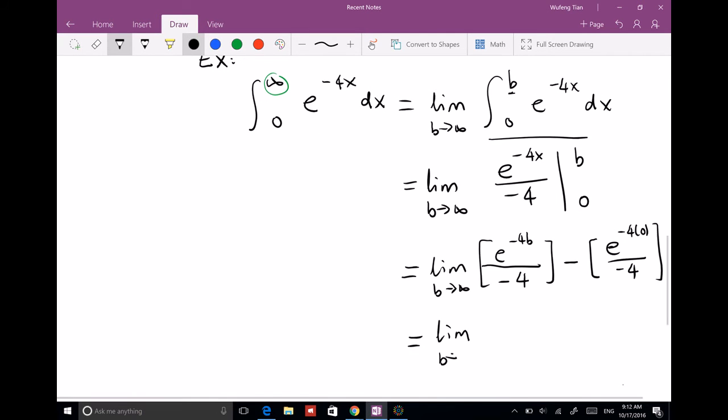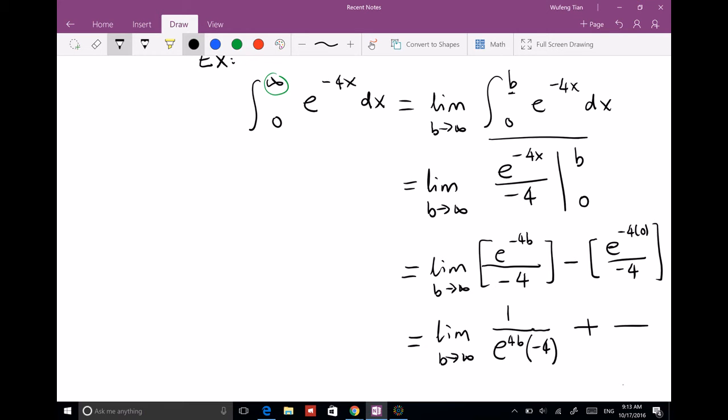That's a very, very good answer. If you put it down, you got 1 over e to positive 4b, because e to negative 4b, you can bring it down to the bottom as e to positive 4b. And then you times negative 4. This is the infinity thing. It's 1 over infinity times negative 4. It's still 1 over negative infinity. It's 1 over positive infinity, 1 over negative infinity. It also approaches 0. So it's 0. Okay, so the whole thing is the infinity in the bottom. And the minus is plus.